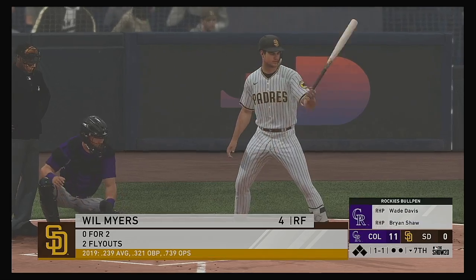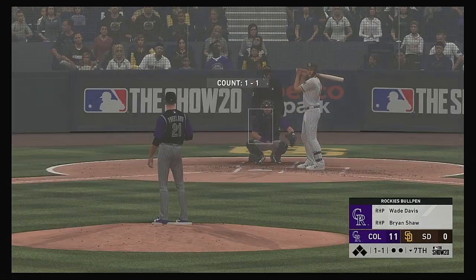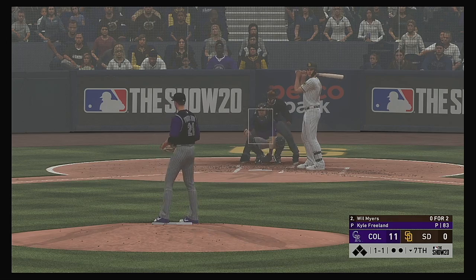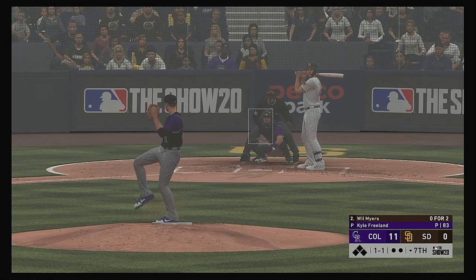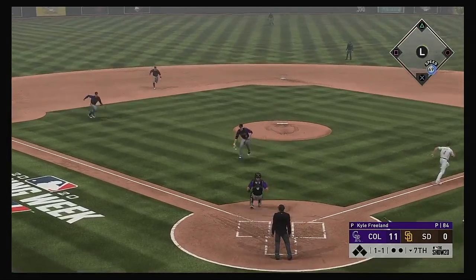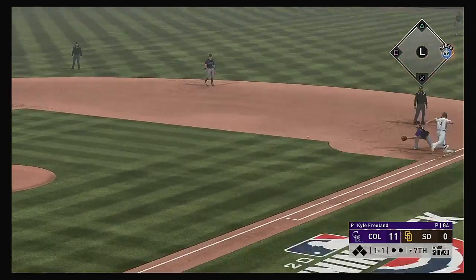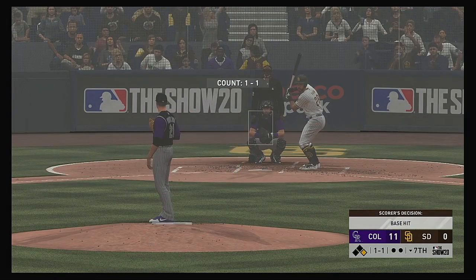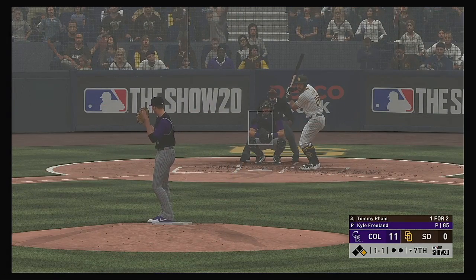In now, Will Myers. No hits to this point. Starting to run out of time. They haven't been able to score any runs as we're moving late into this one. A perfect time for this leadoff guy to try to get on base and ignite a rally. A bouncer to the left side. And the leadoff man in the inning will get the job done here. It's an infield single.